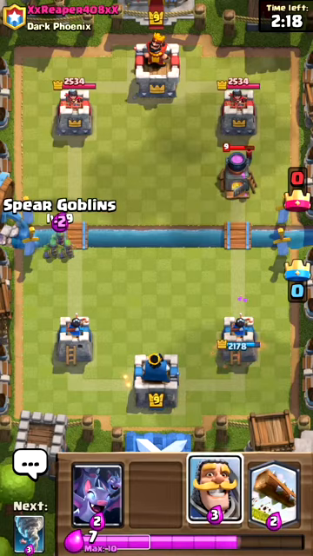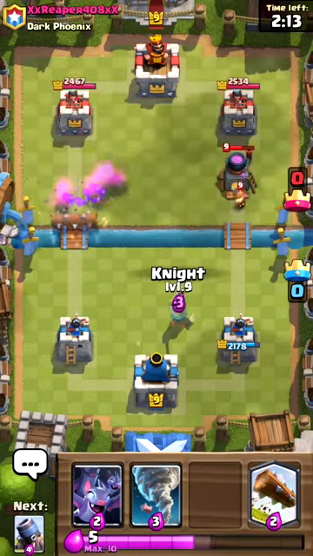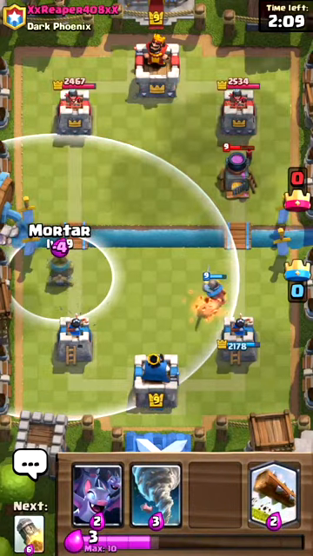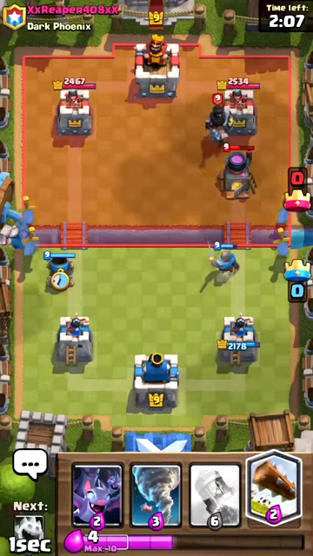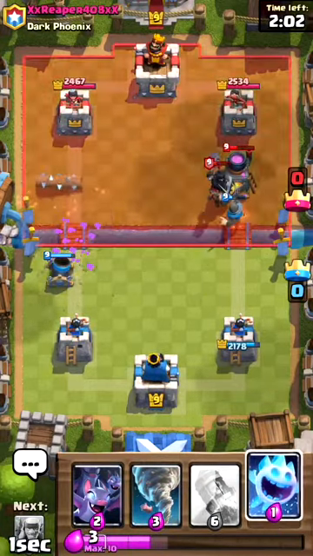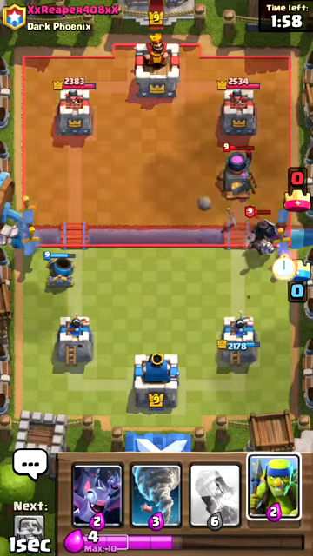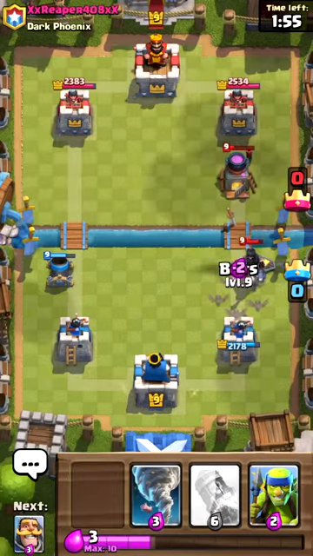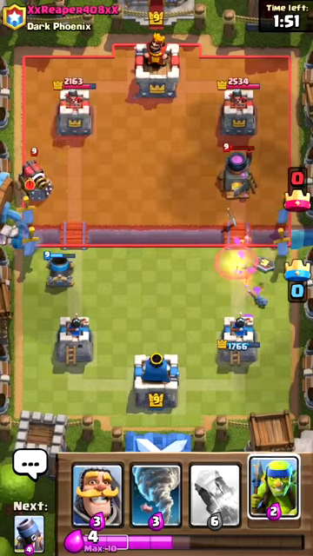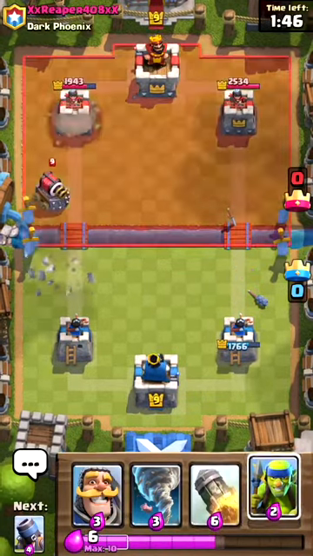Okay, so we're going to go the opposite lane with spear gobs. We're going to go knight to help tank for those fire spirits. Let me check. Okay, and that's out of range. Awesome. So we're going to use the mortar. We're going to log that, deal with that, and we're going to see if we can pull this out of range. Nope. Yes, we did. Awesome. So we are going to take a charge hit from that Dark Prince, but we did get a nice little lock there.